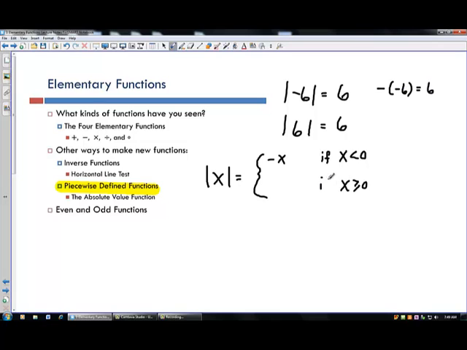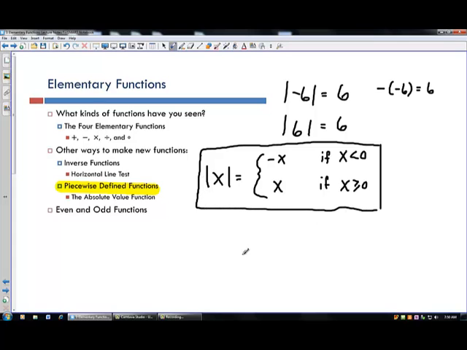And if x is positive, bigger than or equal to 0, then you're just going to get x. So if x is positive, like in this case, x is 6, you just write down the number 6. You just copy down what you see. This is the most common use in mathematics of a piecewise defined function. You should know what the graph looks like because we'll use this graph later as an example of a function that is not differentiable everywhere. And so the graph looks like a V.